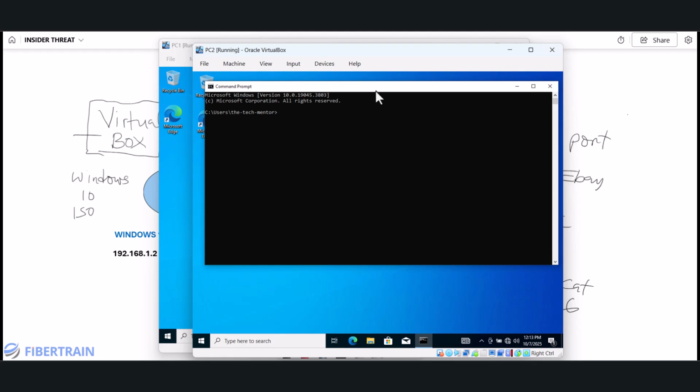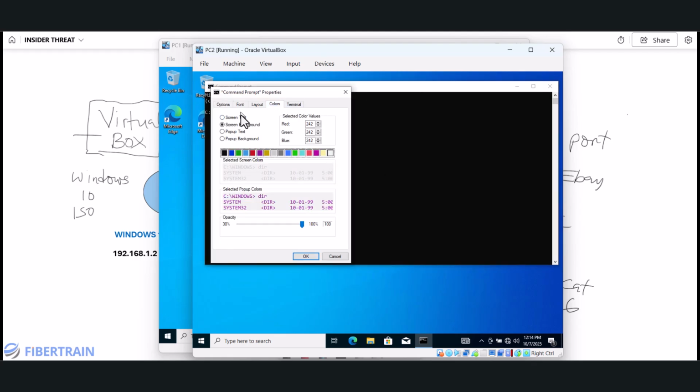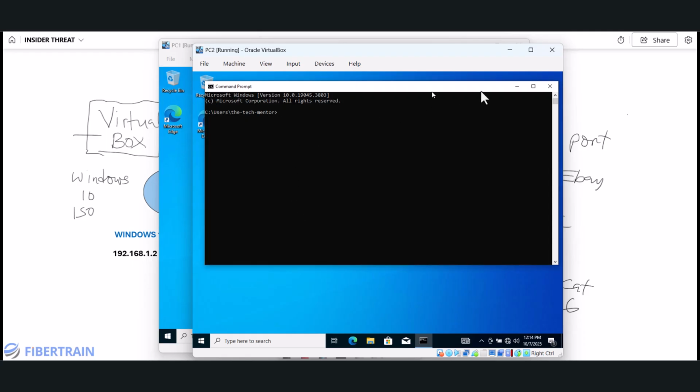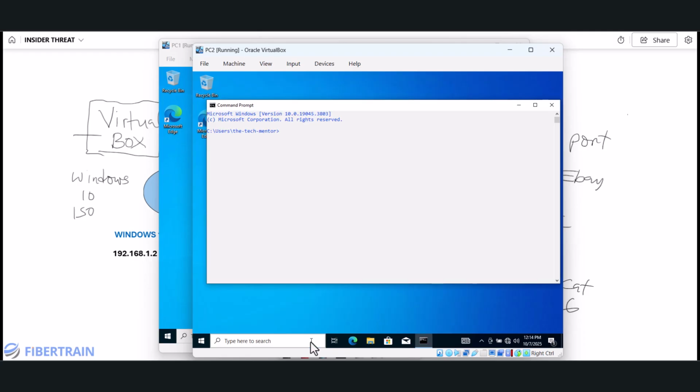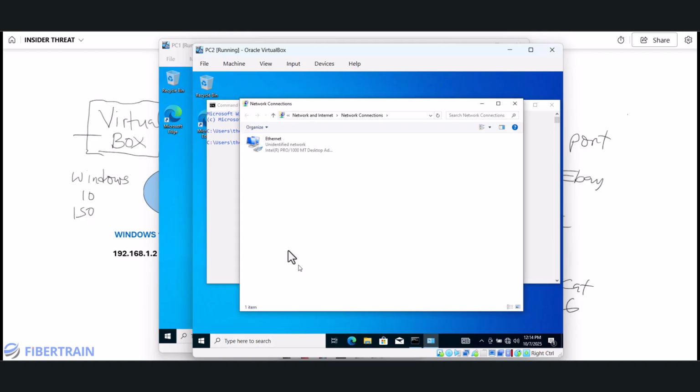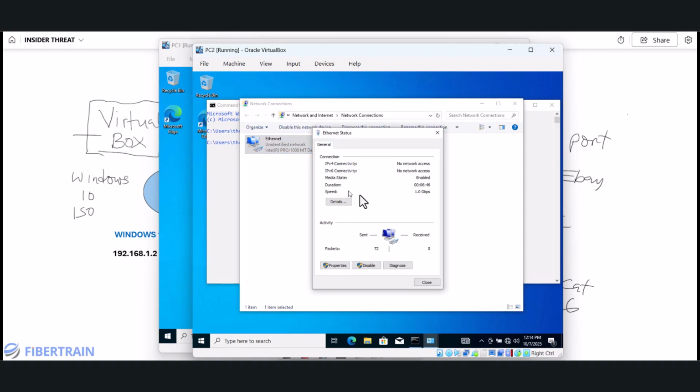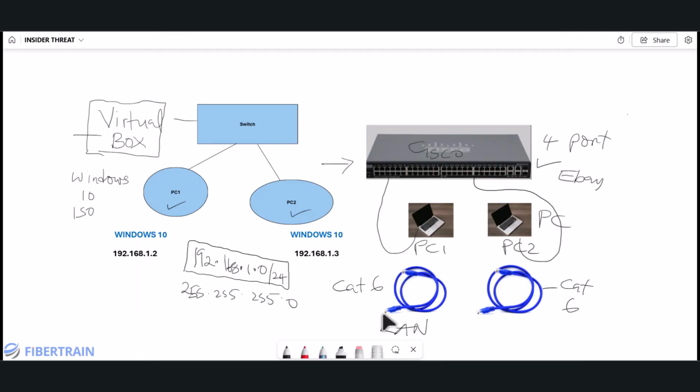CMD, and here let's change the color to blue. So screen text, close the command prompt and open it again, CMD, and here ncpa.cpl, and go ahead and give this guy 1.3 as we have modified the IP on the diagram. So this is now 1.2 and this is 1.3. For them to get away to the internet, they use .1 to go out as a gateway.